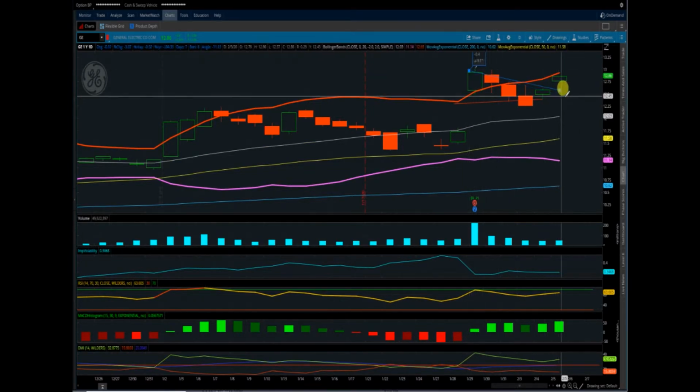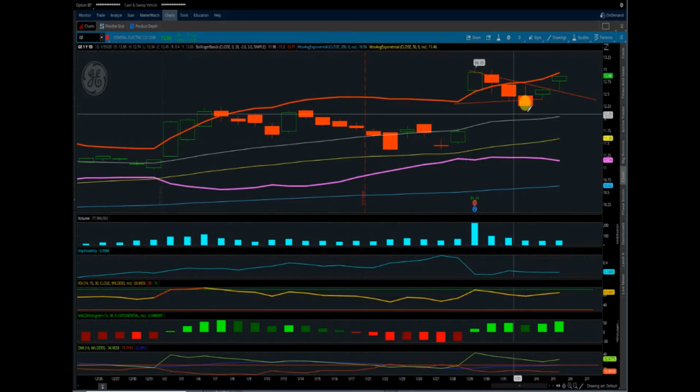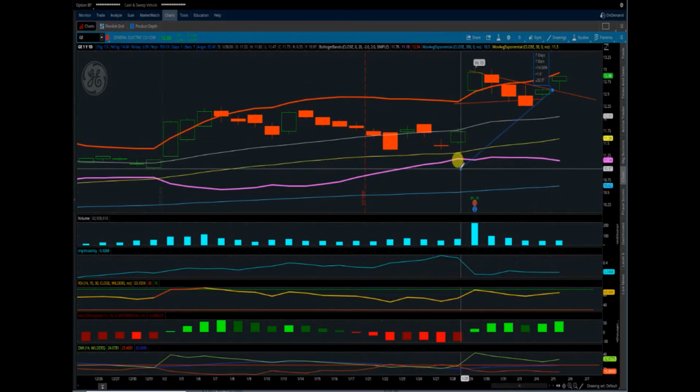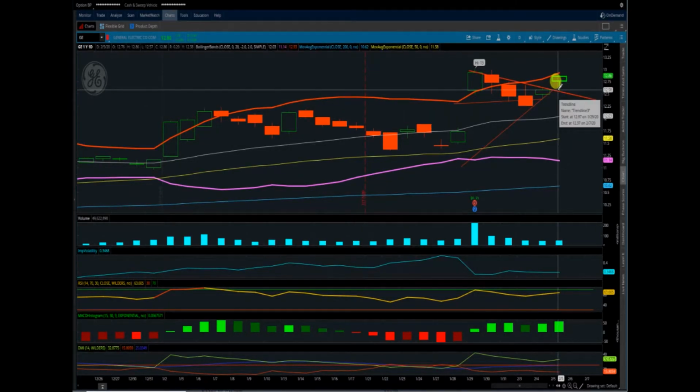I got it wrong. So we're going to go here and we're going to go like that. And then on this side, because this is today, this is all the information that I had yesterday. As you guys can see here, there is a triangle that formed, indicating a possible reversal, and today we got that confirmation with that hammer.